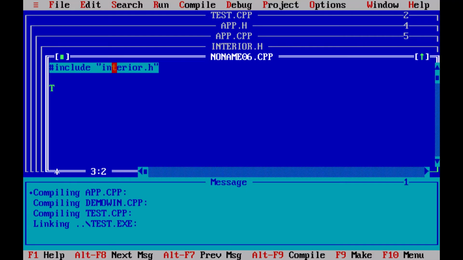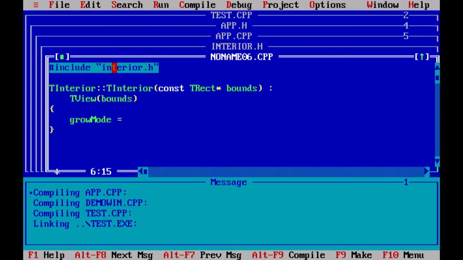And we'll implement the constructor. And we're going to first pass that down to the TView constructor and pass our bounds, our rectangle.